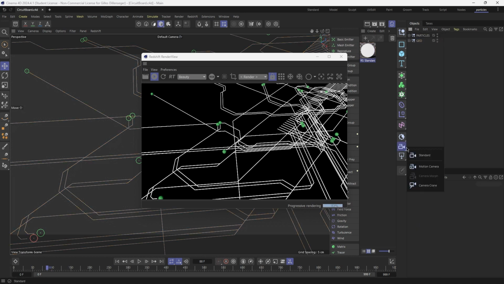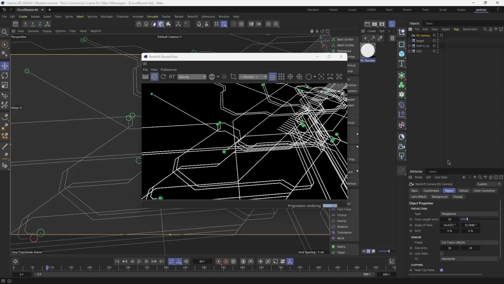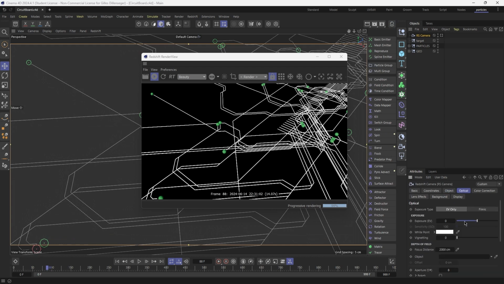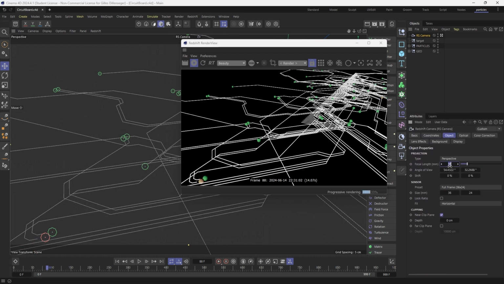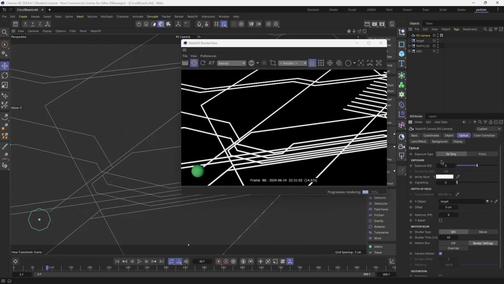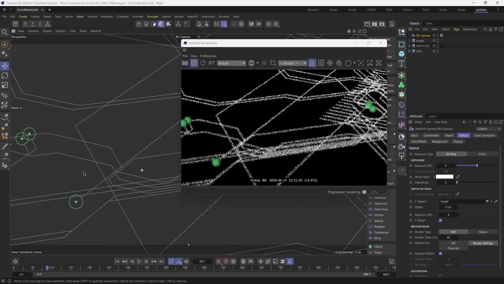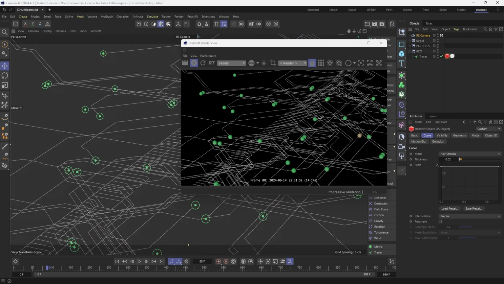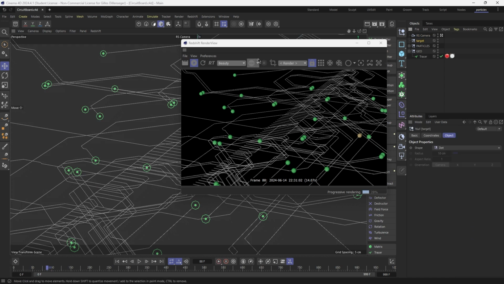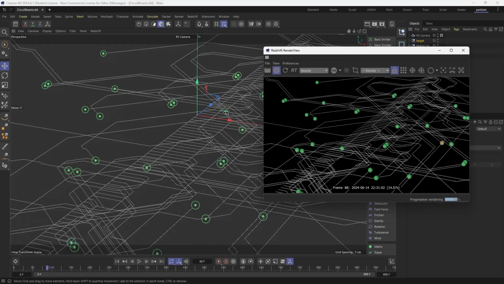And maybe we could add a standard camera and a target. And then in the camera, go to optical, and we're going to set the target as the focus object here. Let's switch to camera view and maybe set this to 120 and add a little bit of bokeh here. This is still too big, so let's set this to 0.02 maybe. So yeah, this could be a way of rendering that, but I want to do this a bit differently.